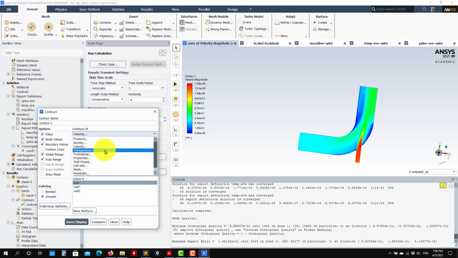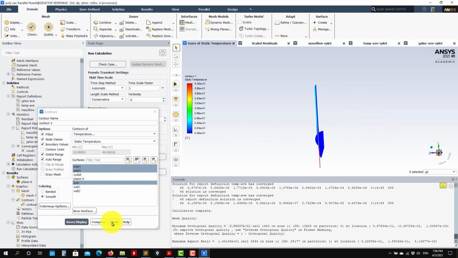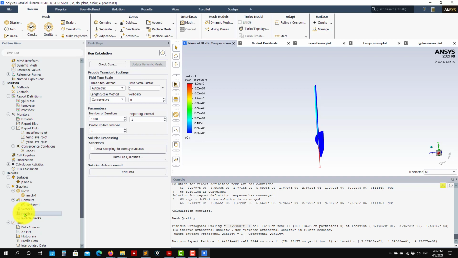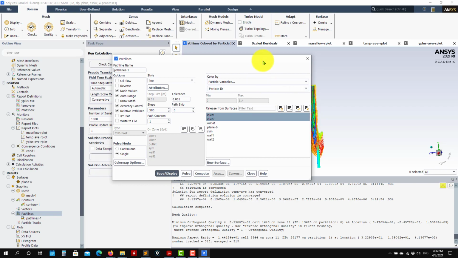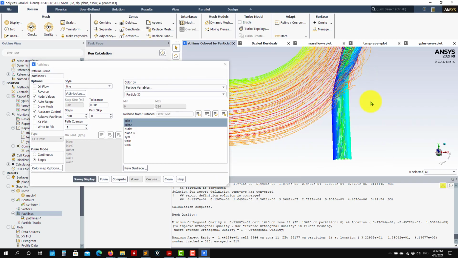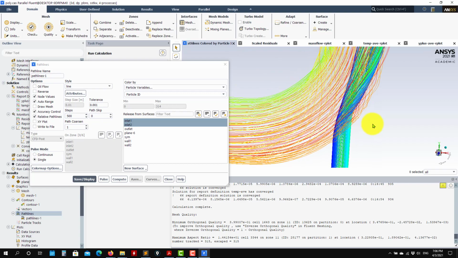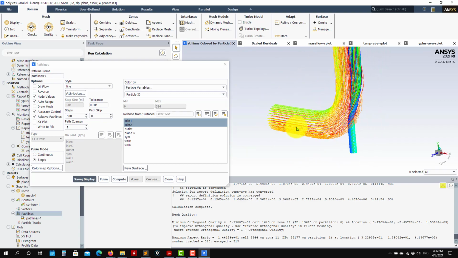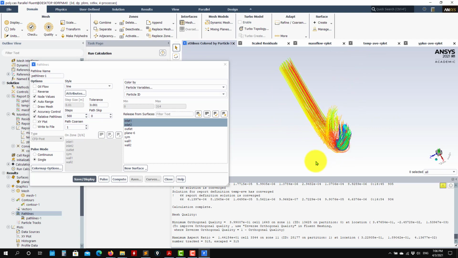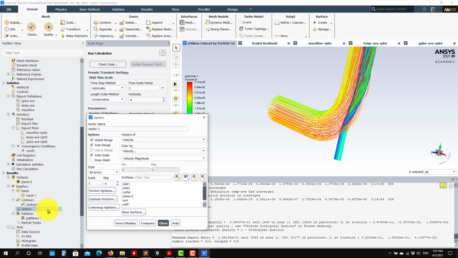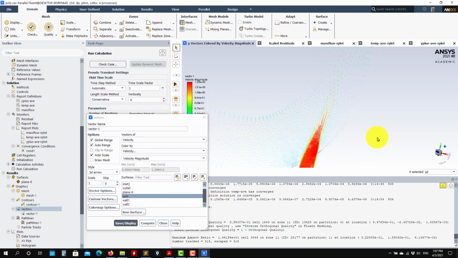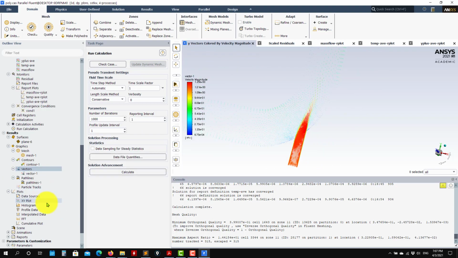So your velocity, you can get your temperatures also. You can get these path lines as well. So let me get path lines from inlet. Okay. You have it here. Rotation. So the results, if you start to quantify everything, should be very similar, probably small differences, but they should be extremely similar. Okay. There shouldn't be big differences. So vectors, let me put vectors in the symmetry plane. I have it there. So nothing new. You can create your new surface planes.